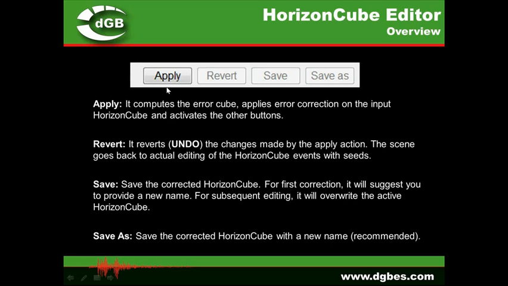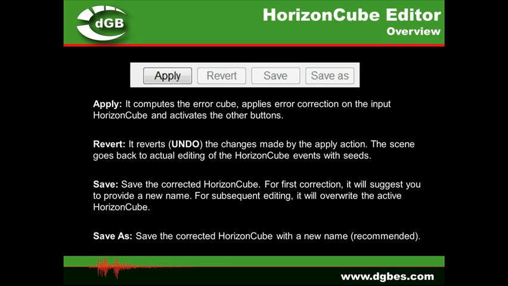The Apply button at the bottom of the user interface is used to compute the error cubes, such as the linear cube or error correction, and applies the error correction on the input horizon and activates the other buttons. Initially, you will see that the rest of the buttons will be deactivated. So you need to apply first before you save. Revert is a very important function that is used to undo the changes that you made on an existing HorizonCube.